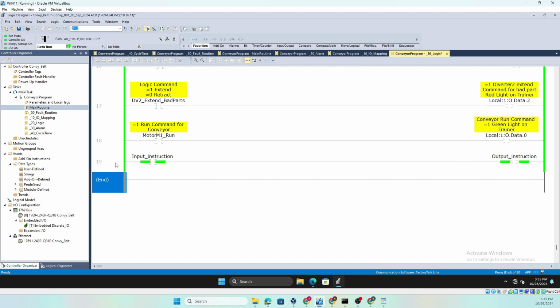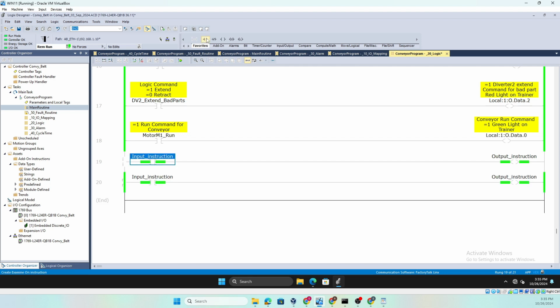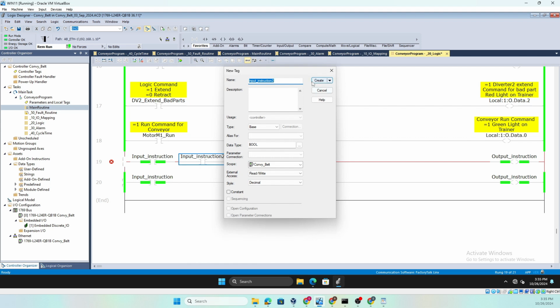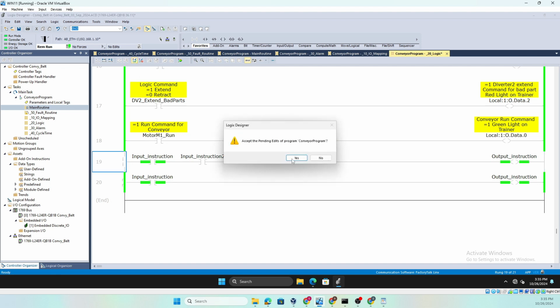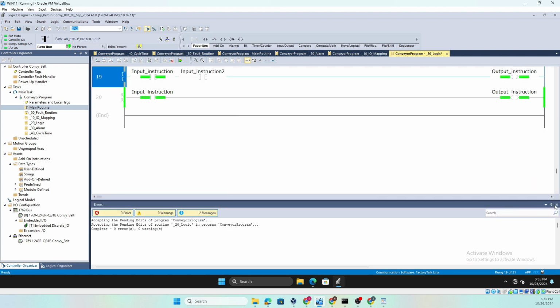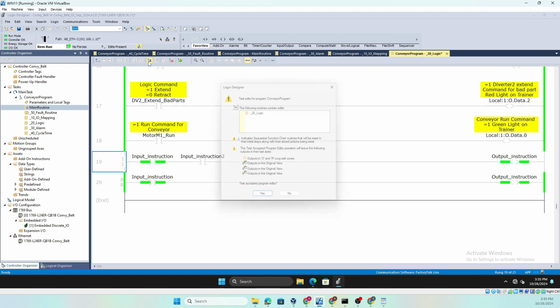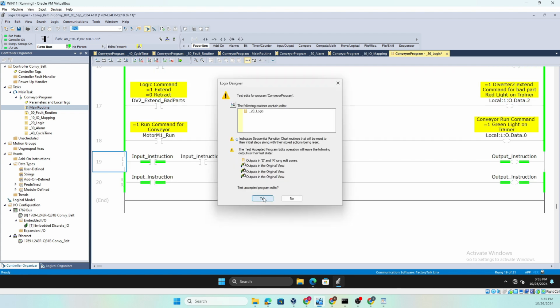Okay, just to make it easy to understand, I will put in one more instruction. I'll just call it input instruction 2. So the moment I assemble this instruction, to show it, I will go ahead and accept it and then do a small test, and hit test edits.